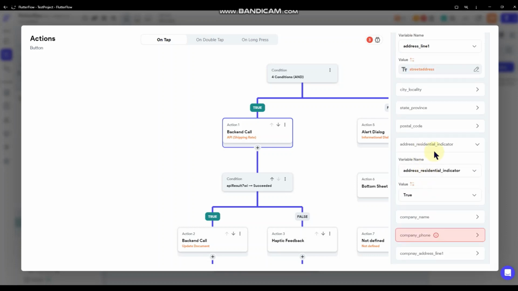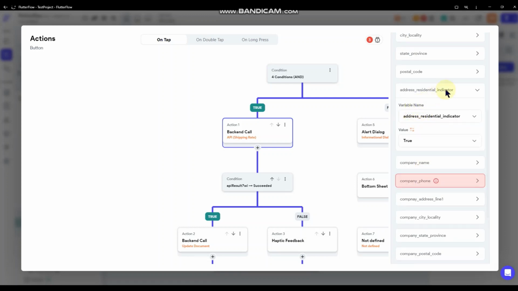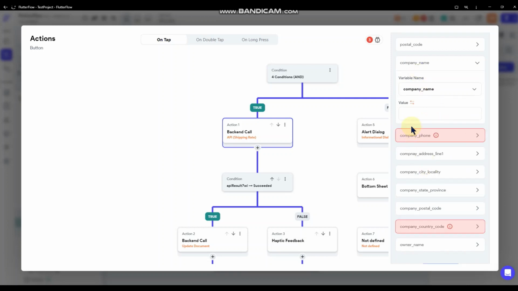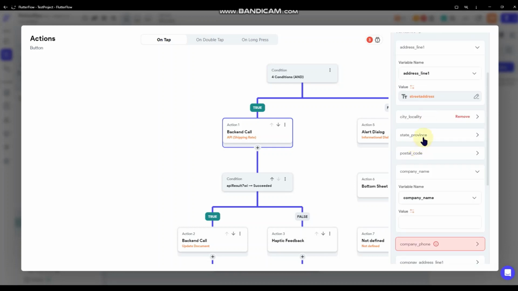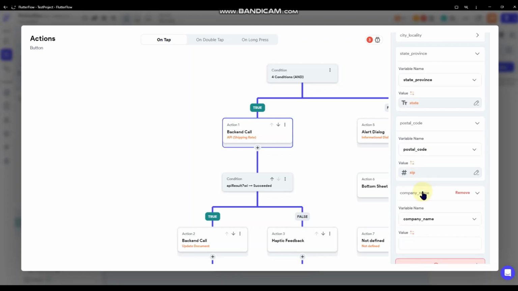Okay, so that's the customer's information. Yeah, I don't know why I put all this stuff in here, because a lot of that stuff is set statically within the API call itself. So I could remove some of that. Guess I didn't go through here and finish filling all this out.